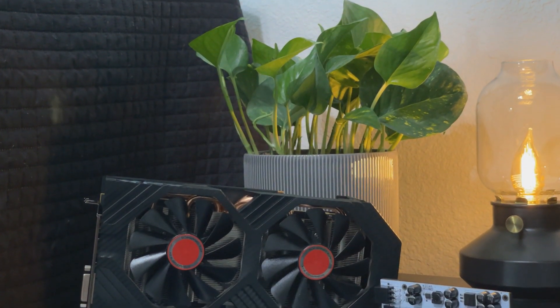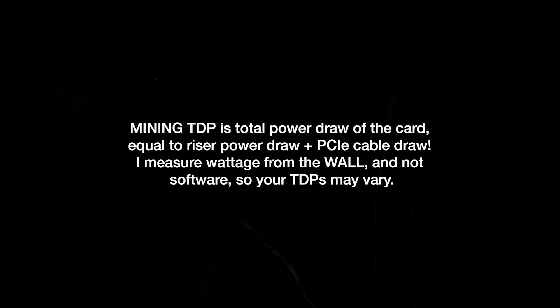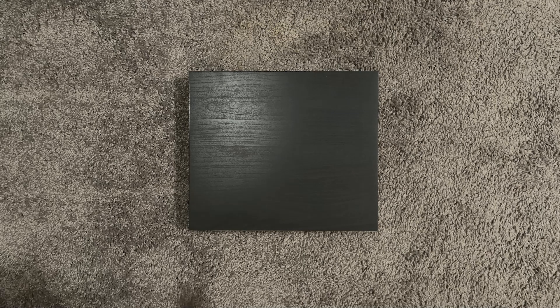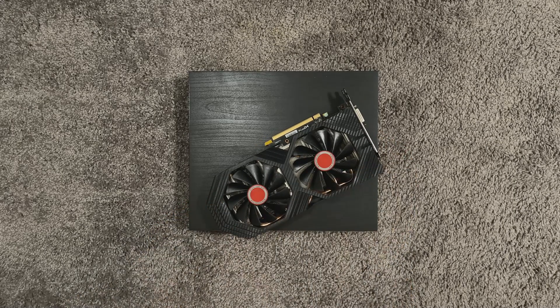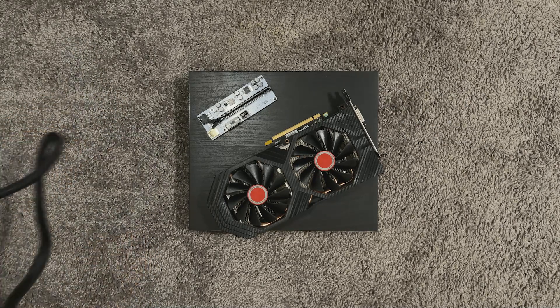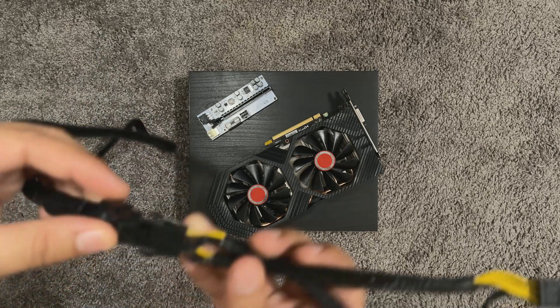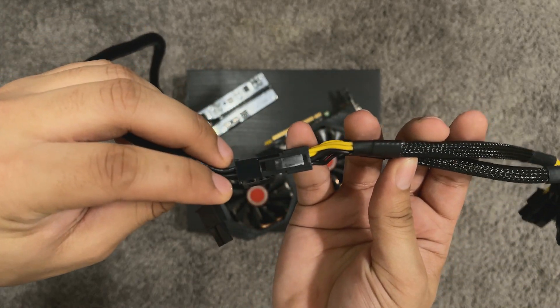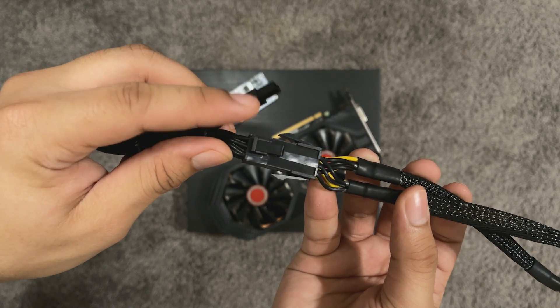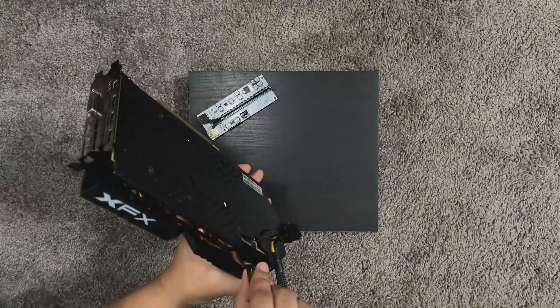Our first scenario is a single RX 580 GPU on a single riser. The mining TDP of this card specifically on Ethereum is 90 watts — this includes both power draw through the GPU from the PCIe connector and the riser. Since we know this card only draws 90 watts mining, we can totally use just a single daisy-chained PCIe 8-pin cable. If you don't have a daisy-chained 8-pin, you can use one of those splitters to power this card and its riser. The 8-pin vs 6-pin PCIe max power rules still apply to these — and since this one is a 6-pin splitter, we can have a total of 216 watts running through it without any issues.